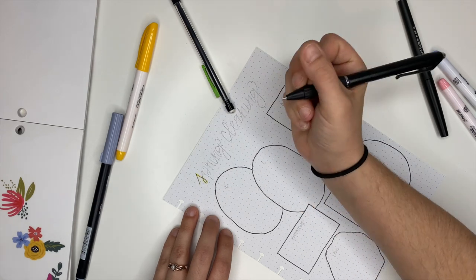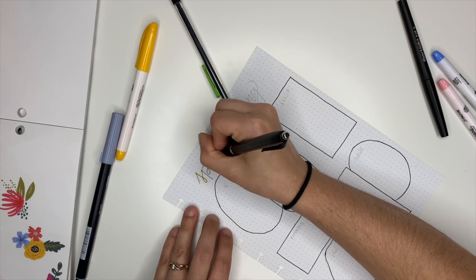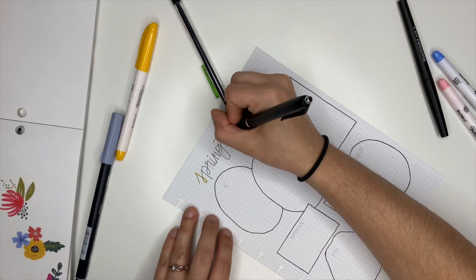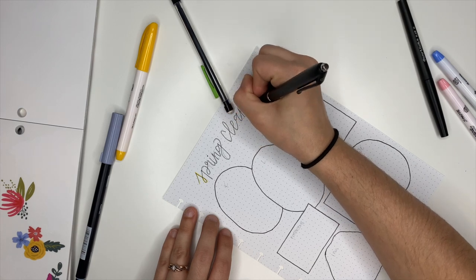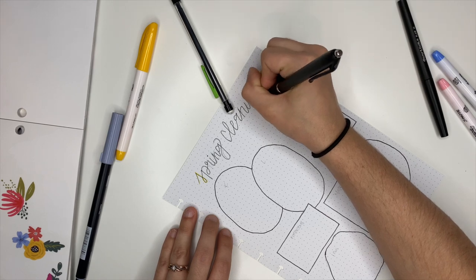So I went over that with the Sharpie S gel and then I took the yellow Sharpie S note to kind of highlight it. I really love the S notes. If you don't have them yet, I do recommend them. They are very similar to a Mildliner. I actually have a review video up of the Sharpie S notes, so if you want to check it out, I will have that link down below and you can watch that video.